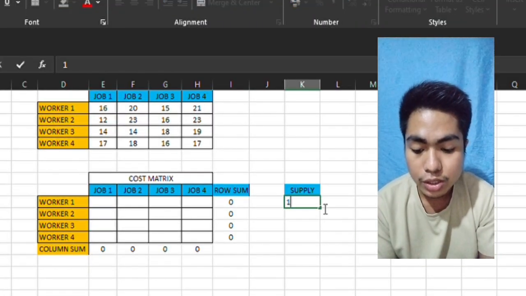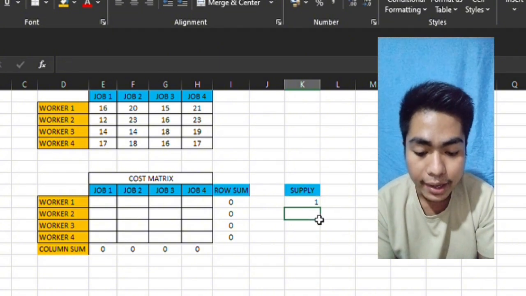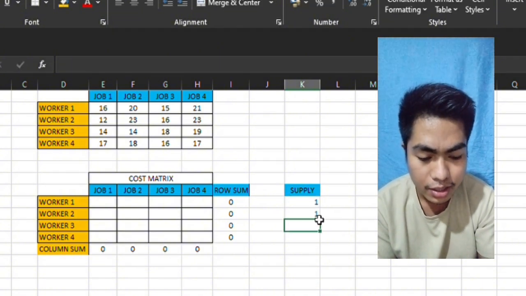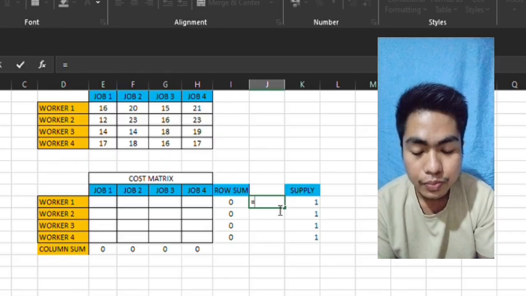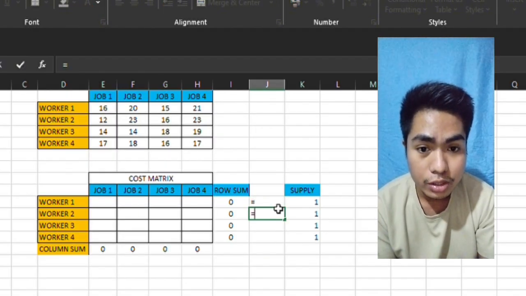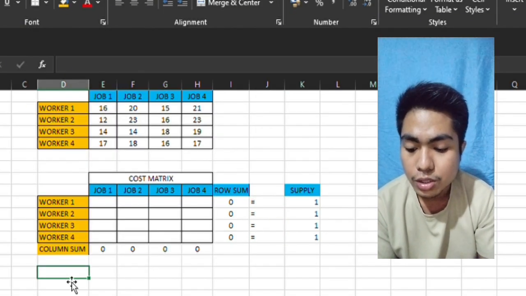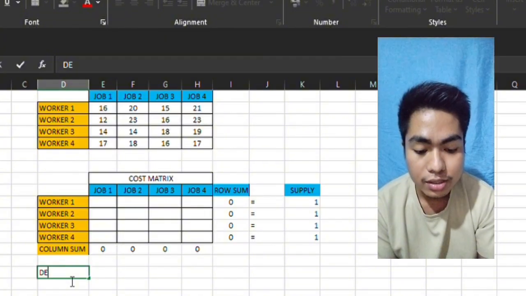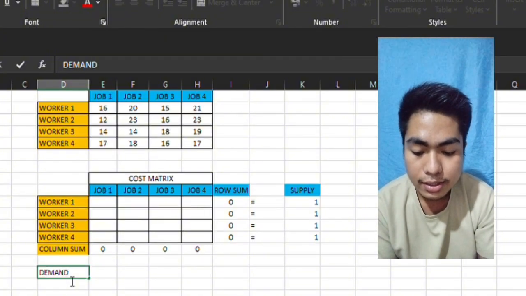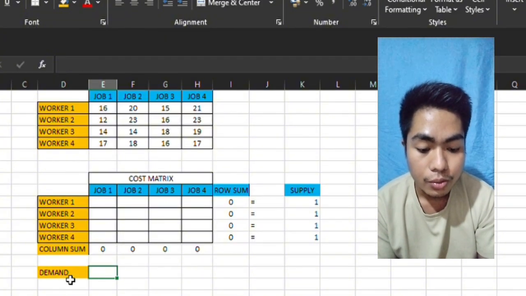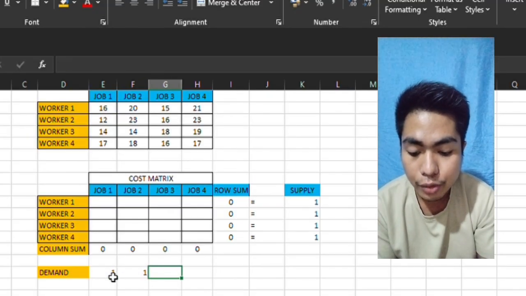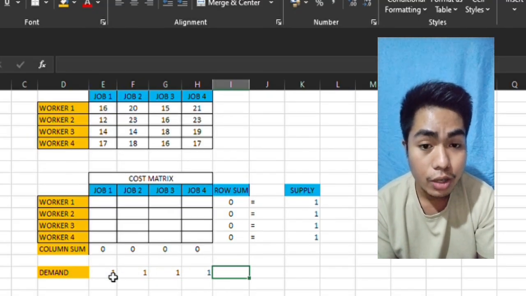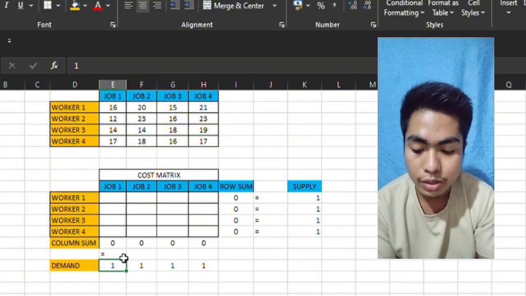Each value should be equal to 1, 1, 1, and 1. We'll write equal to, equal to, equal to, and equal to. Next, for the column sum, the demand values will be equal to 1, 1, 1, 1. And I will input equal to, equal to, equal to, and equal to.